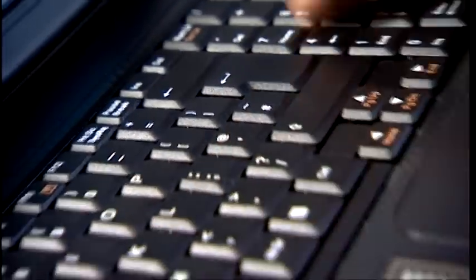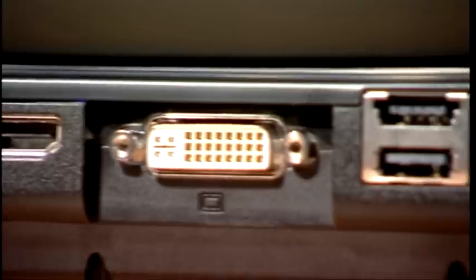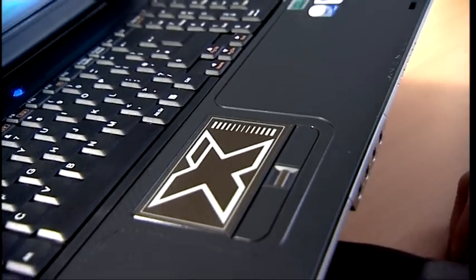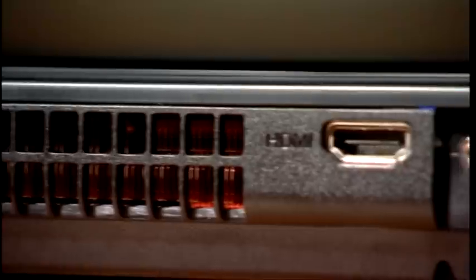I was slightly disappointed to discover the machine is actually a bit of badge engineering — it's made by a Taiwanese company called Clevo, their M570TU. I managed to get over this and concentrate on the good points of the package, like the excellent keyboard with a separate number keypad, the well-spaced USB sockets, and the just-about-large-enough trackpad which has a scrolling function on the right-hand side. And there are lots of ports: DVI, HDMI, mini firewire, and although there's a bit of fan noise, it's not too noisy for something so powerful.